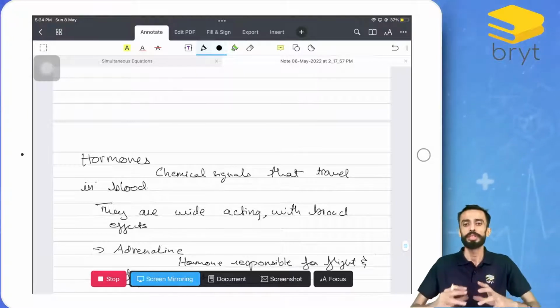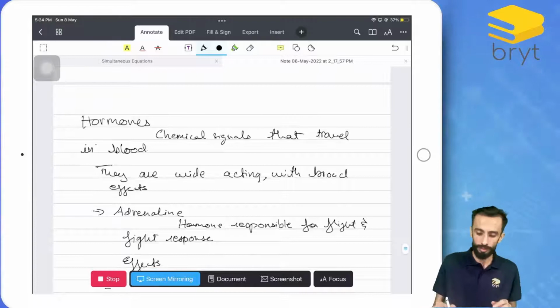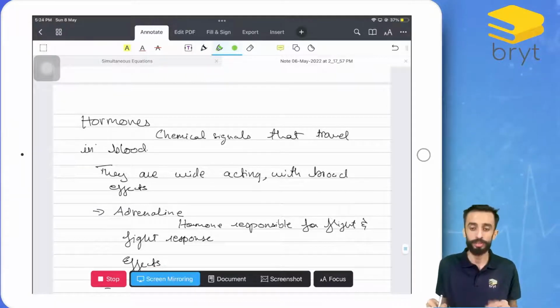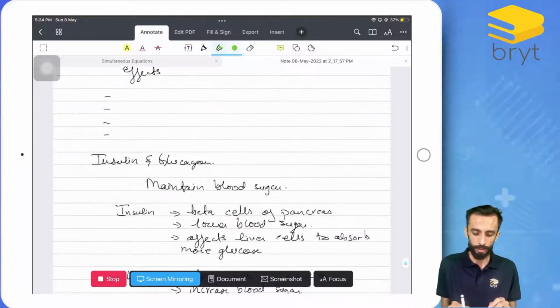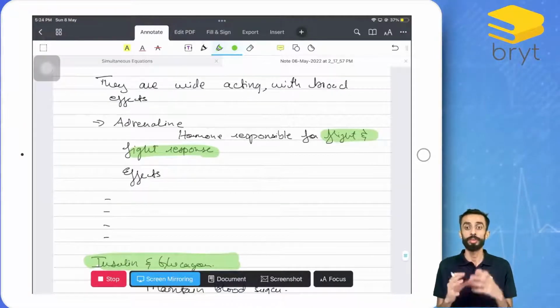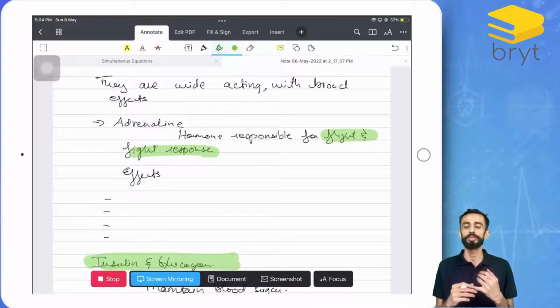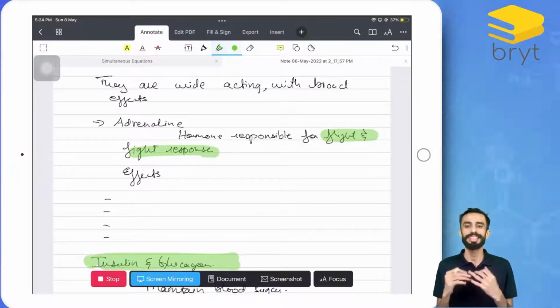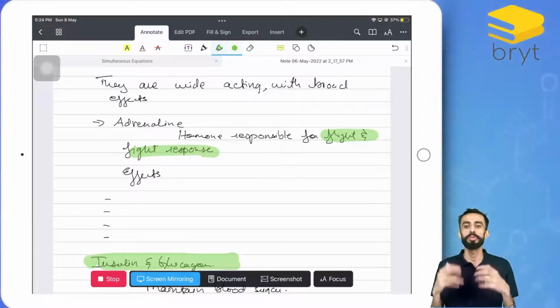So three hormones that you need to be careful of are basically adrenaline, which is used in your fight or flight response. We'll talk about the fight or flight response in a bit, and your insulin and your glucagon. So before you even go into insulin and glucagon, let's first talk about adrenaline. What's a fight or flight response? So adrenaline is actually released when you encounter stressful situations where you could either be in danger, or you could be facing a threat, or you're just under stress. When that happens, your body tends to release adrenaline to make you more alert.